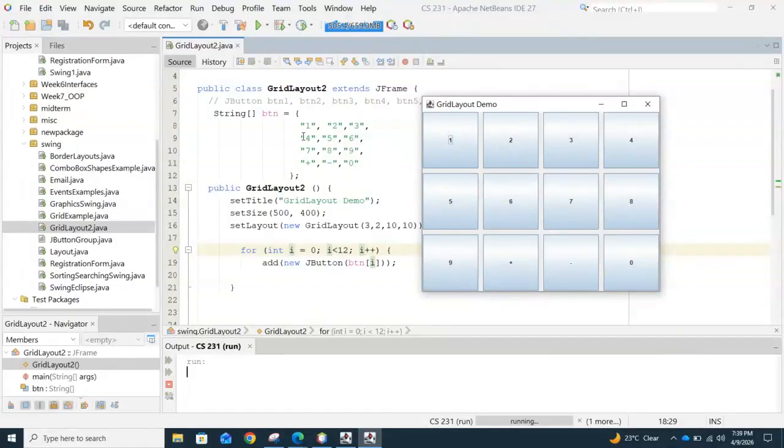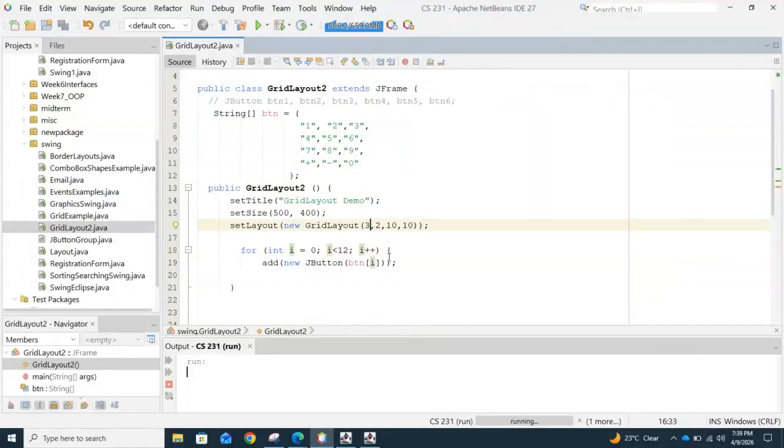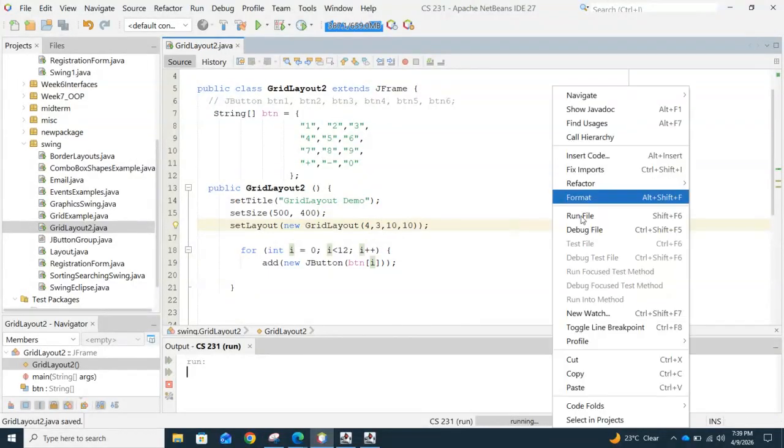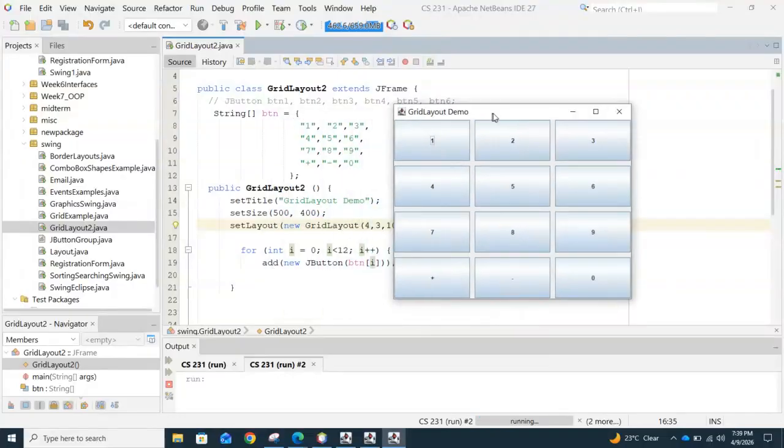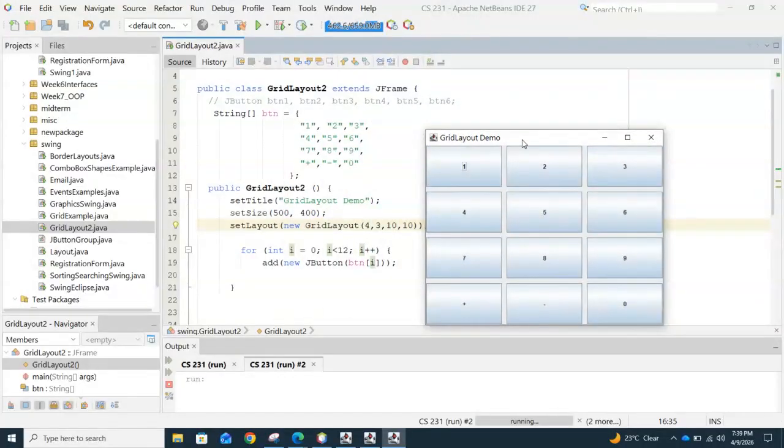So I hope it's clear. Now you can change the grid. This is four rows, 3 columns in the file. Okay, 1 2 3 4, 3, 1 2 3, whatever the grid. How do you like the grid here? So with gap and everything. This is a grid, rows and columns with gap. So whenever you have big buttons, use this string and try to understand. This is the easiest way to create the buttons in one click. Okay, buttons, list, data, everything.